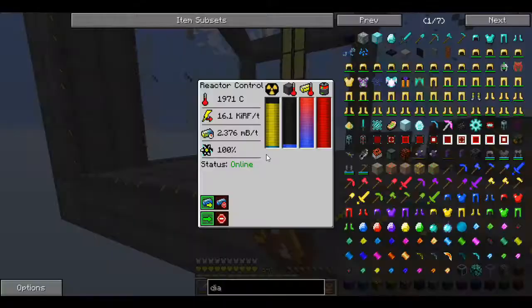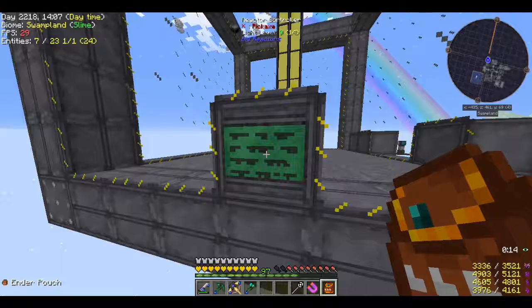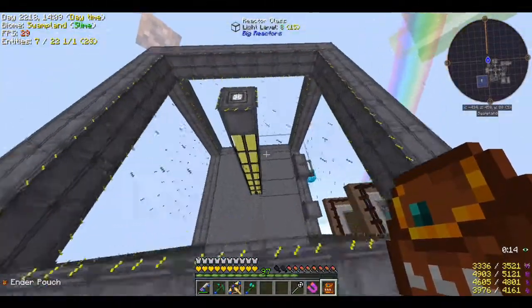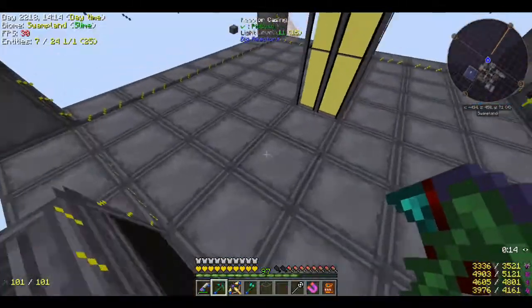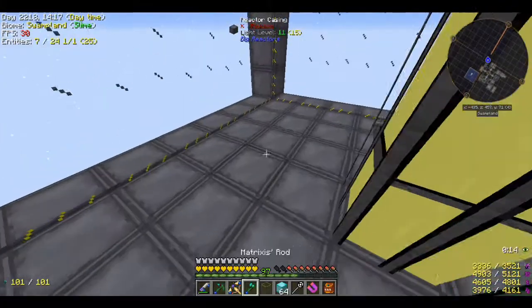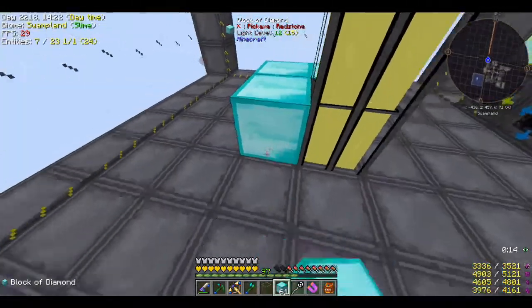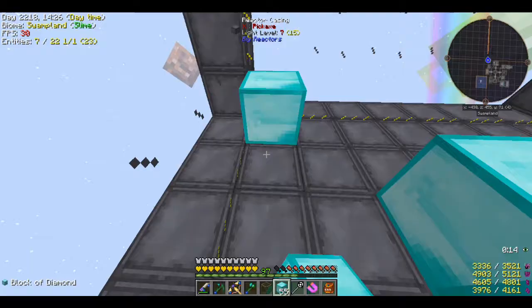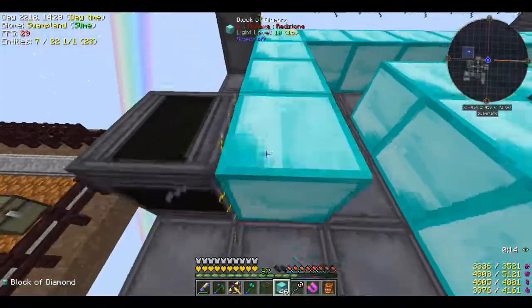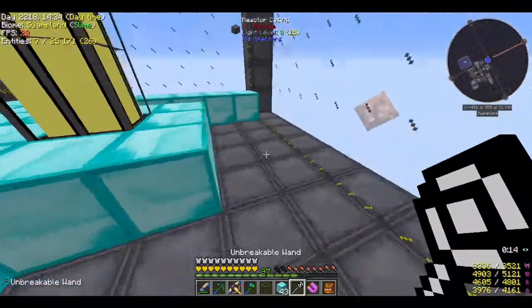Just before I add any of the cooling, I always like to see 16,000 RF per tick. Not bad. It's going to get much better. And it's going to get way bigger. But I want to try this out and just see. I don't know if it has to be the whole thing or if it's just surrounding it. I'm gonna fill this whole thing just because I think it'd be kind of cool to have a diamond filled reactor.